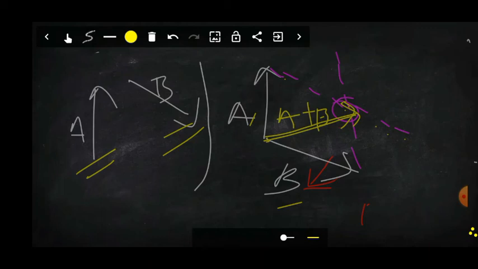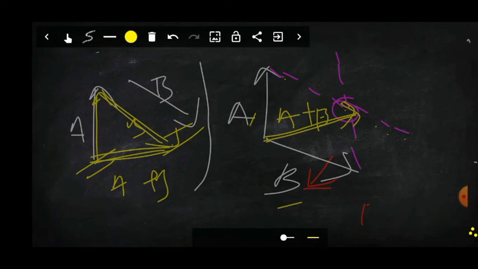The same result we will obtain with the triangle law of vector addition also. Suppose we apply the triangle law, what happens? This vector A is here. Then, to construct a triangle, vector B is joined at the end of A. And this third side gives the resultant, vector A plus B. The same vector A, vector B and the resultant. This is similar to vector A and this is vector B, and this gives the corresponding resultant A plus B.